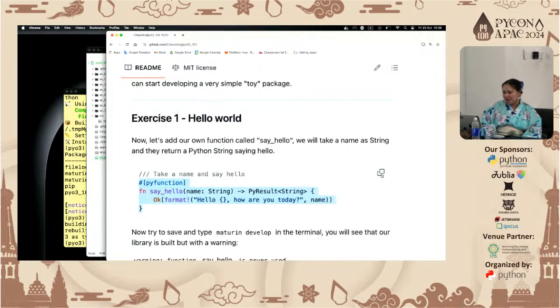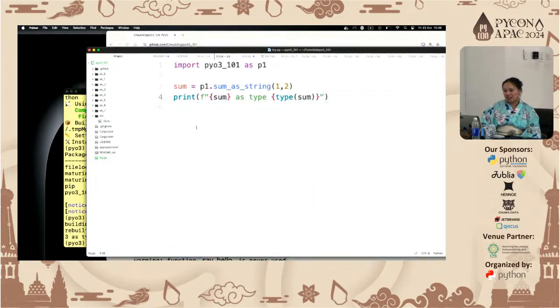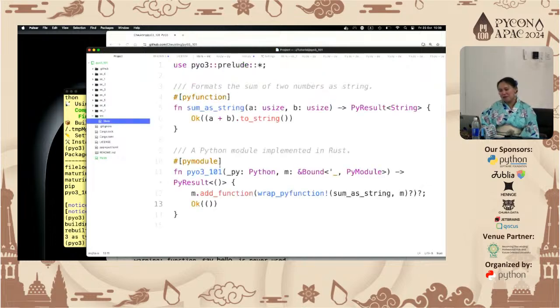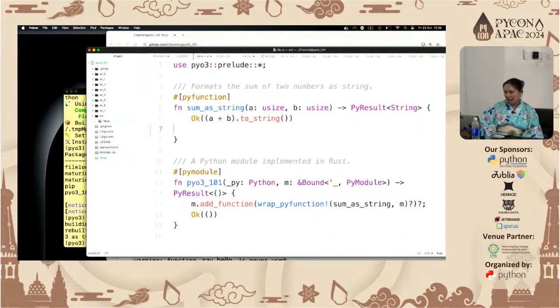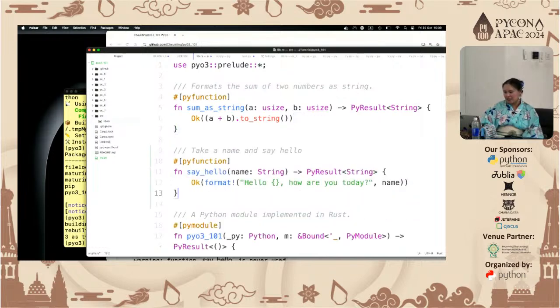You can try writing it yourself, or you can cheat by copying what we had in the file. So this one here.